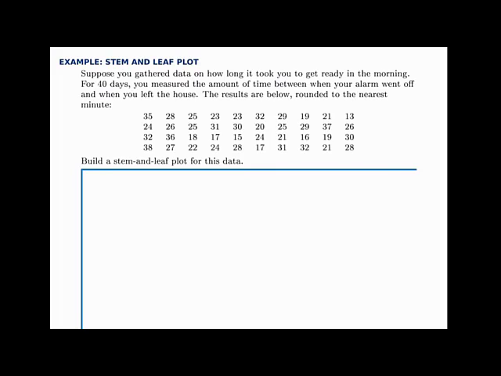For a stem and leaf plot, we divide each value into its stem and its leaf. And the stems are generally the tens place, although you can tweak this and make it, for instance, the ones place. But in this case, since our values are 2-digit values, the first digit will represent the stem and the second digit will represent the leaf. So if you look through, you'll notice that all of these numbers start with either 1, 2, or 3. That's the first digit. So our stems could be 1, 2, or 3.